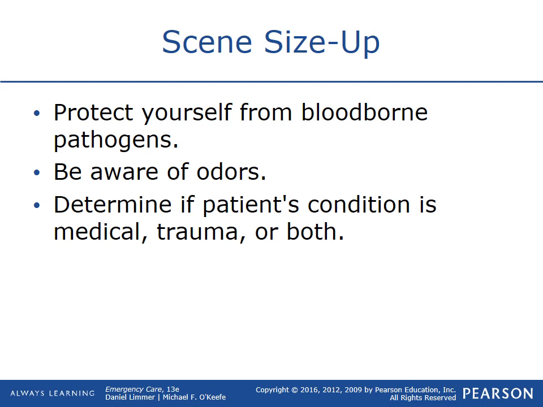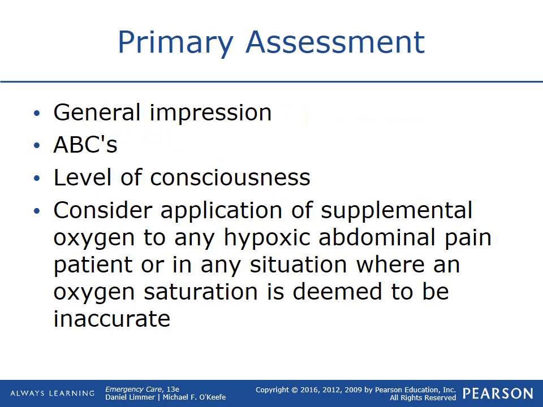Protect yourself from bloodborne pathogens. Be aware of any odors you may smell. Determine if the patient's condition is medical, trauma, or both. Do a general impression, airway, breathing, circulation. Assess their level of consciousness. Consider application of oxygen, especially to any hypoxic abdominal pain patient or in any situation where an oxygen saturation is deemed to be inaccurate.